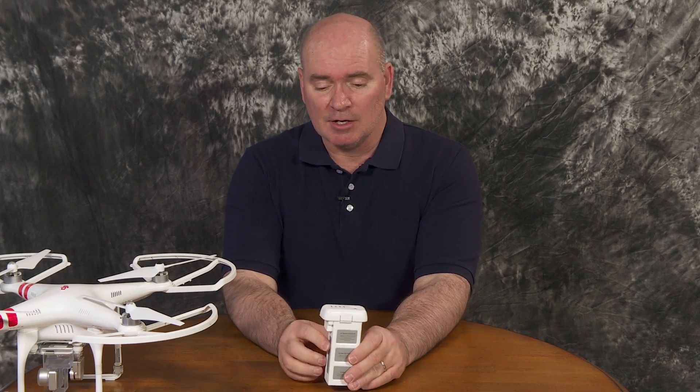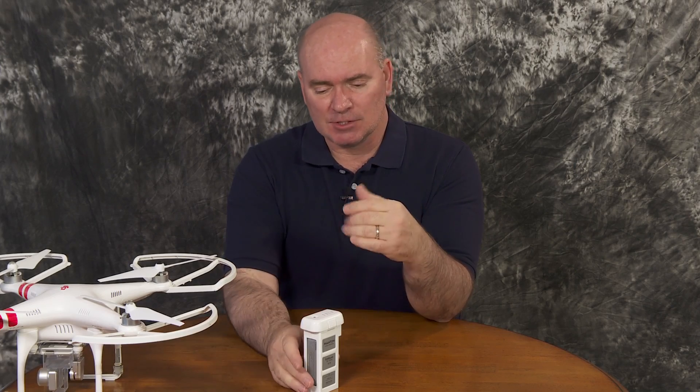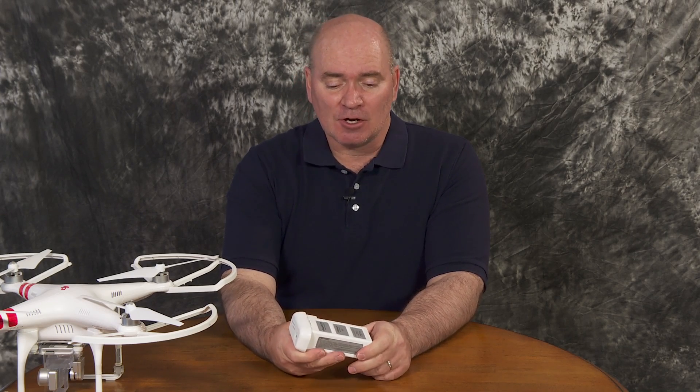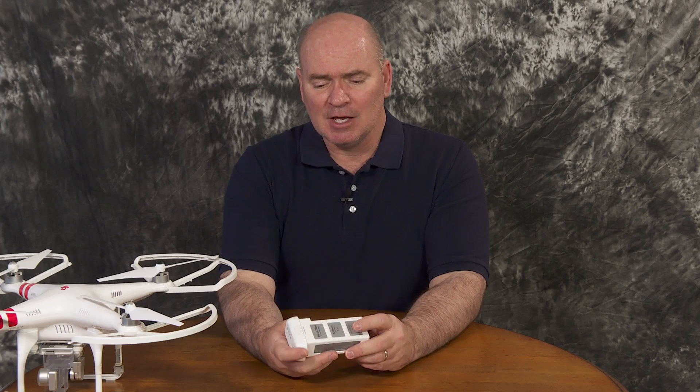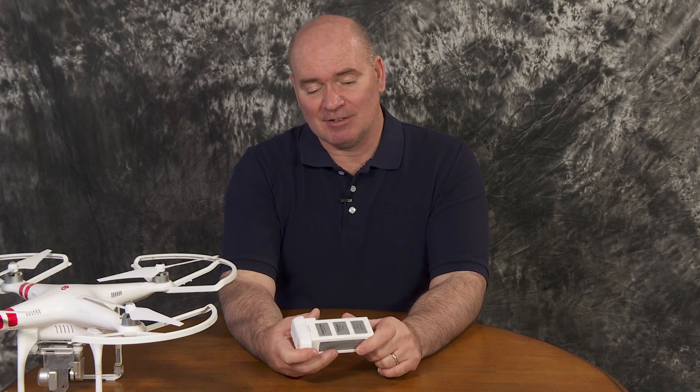The real problem occurred when I put a bad battery in the Phantom and tried to fly. The app shows your battery life on screen — whether it's fully charged, 90%, 70%, and how much time remaining. What I found was that I'd take a battery that was fully charged, start to use it, and after just a couple of minutes — instead of the expected 20 minutes — it would suddenly show that capacity had dropped dramatically with a low battery warning. You should take that seriously: something is wrong with your battery and you're just going to have to stop using it.